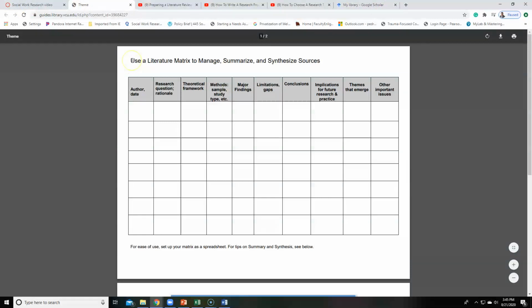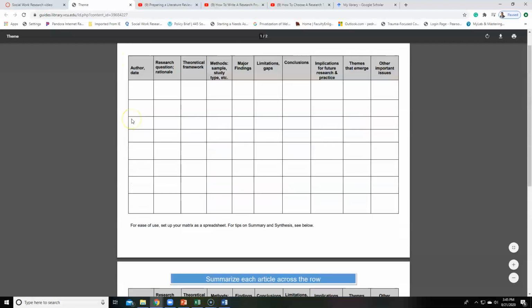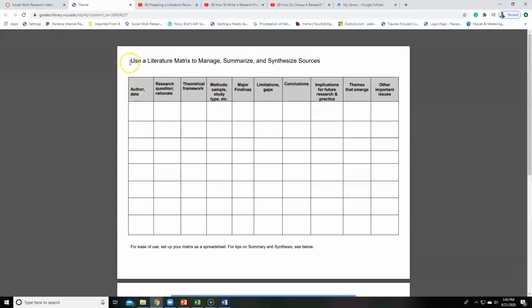Now, I know that I could mention this 1,000 times, and some people will not use it. This is what is called a literature matrix. So it should be self-explanatory. There's a lot of electronic versions of this, but really this is just one. You can see the author, their research questions, theoretical framework.